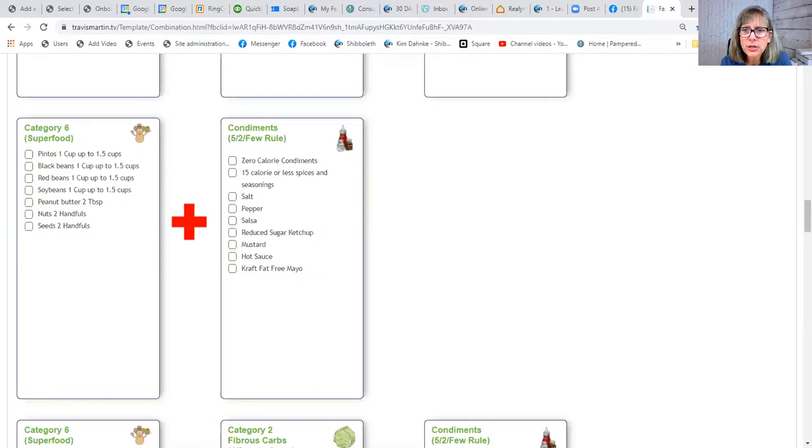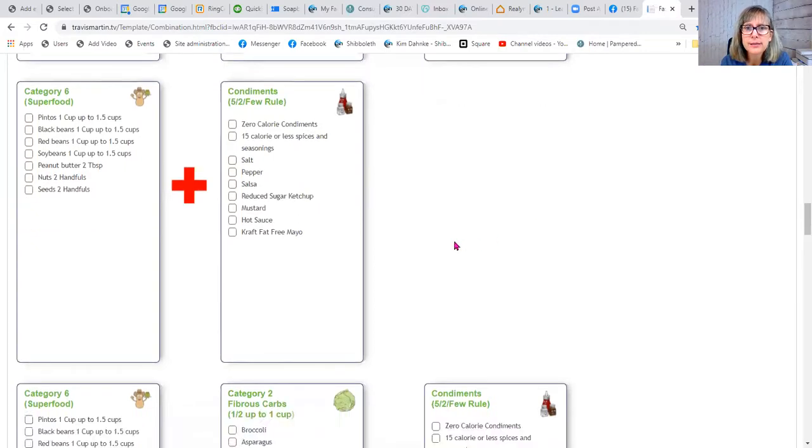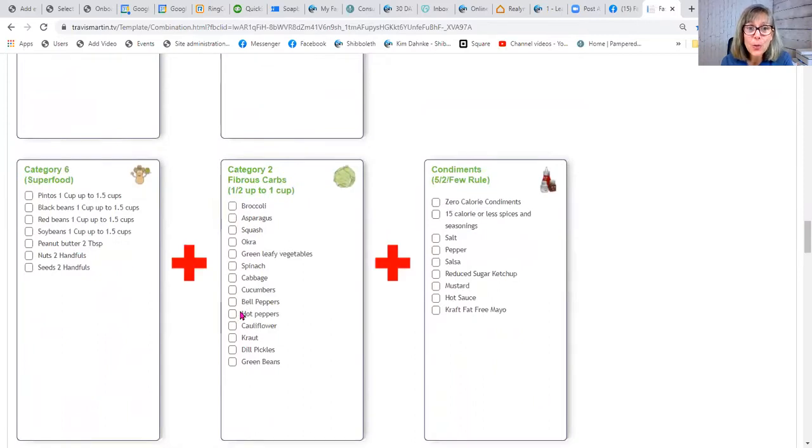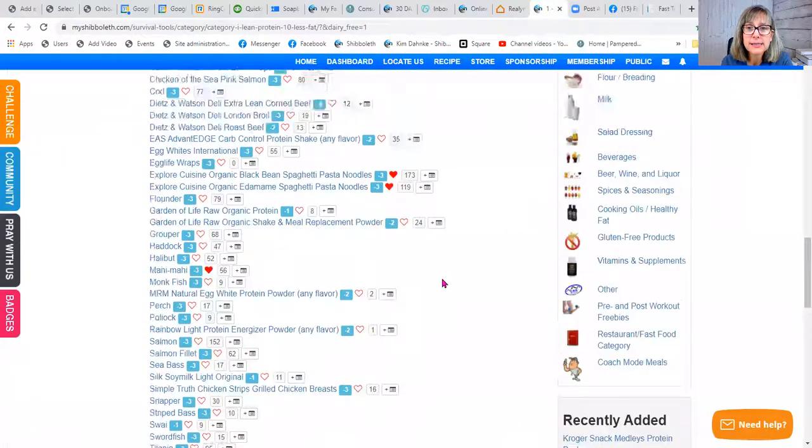Okay, on cabbage. Yeah, that's totally fine. You can put that on cabbage. Yes. Okay, category 6, superfood, eaten with a category 2 fibrous carb. This is where Travis says you get your greens and beans. Can nuts be a snack? They can. Let me see.